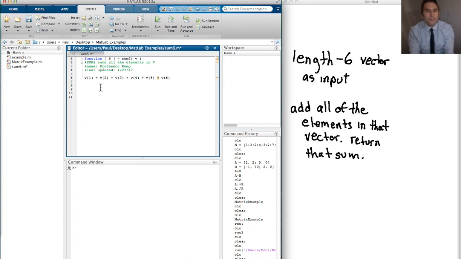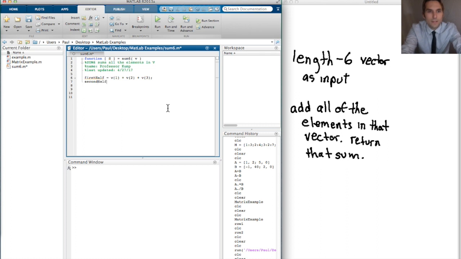But to illustrate a point here that I'll bring up later, I'm going to perform an intermediate calculation. I'm gonna sum the first 3 elements. So let me do that. I'm gonna call that variable first half. And then I'm going to sum the second half.